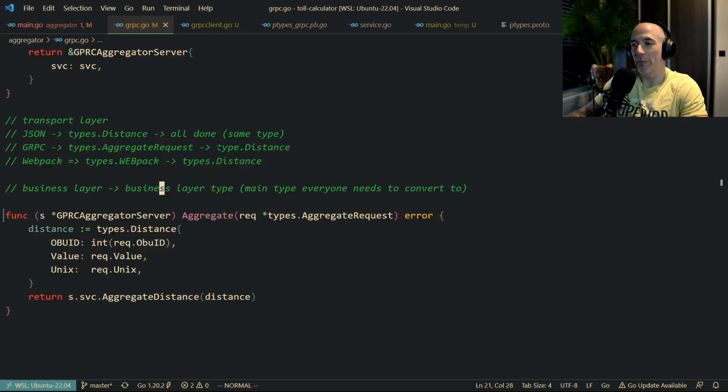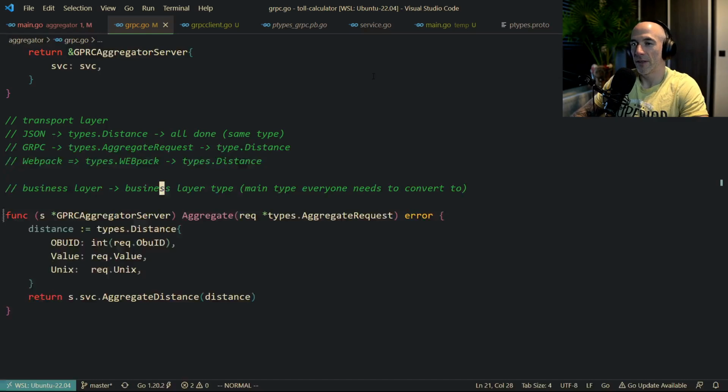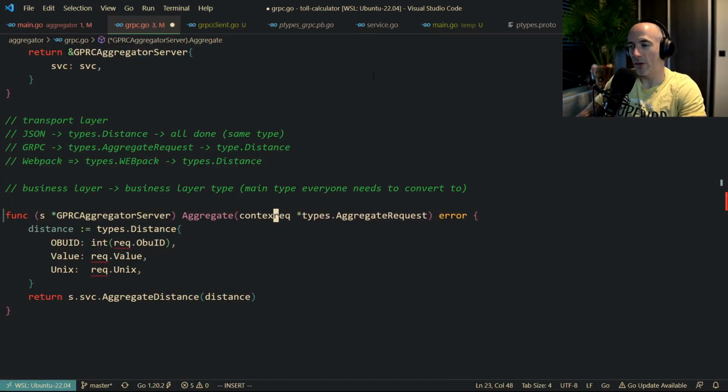Yes, I know what's going on because it's a service. We want this. All right, we need a context here, guys. My bad. Context dot Context. So it's going to be a CTX here.